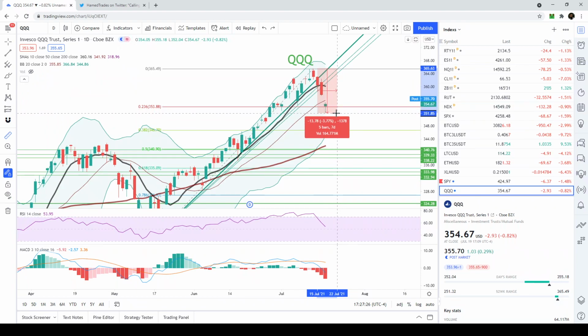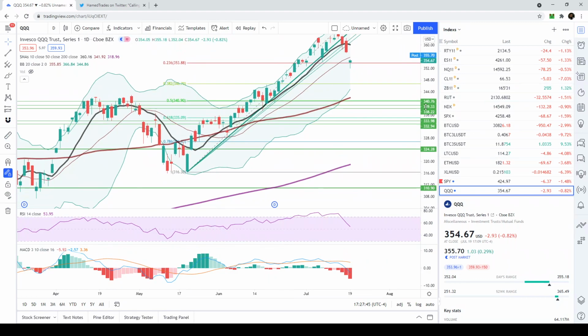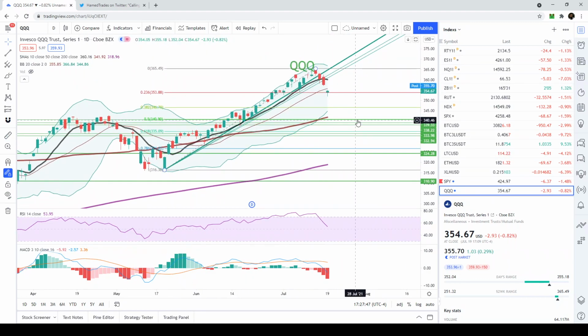We've only really fell about 4%. Okay, down to 350 is only approximately 4.2%. Okay, down to 346, it's a 5% drop. Okay, so it's not a huge, oh my god, the market is done. These things happen. Okay, especially when we've been in a huge uptrend for 2 months. Pullbacks happen. All right, so that's why we just wait and be patient on the pullback. We were aggressive on the short, and now we just wait to see. We don't want to catch a dropping knife. That's it. Okay, so there's the NASDAQ.